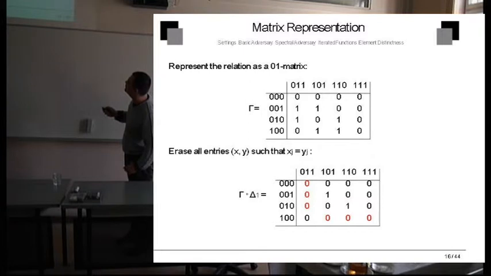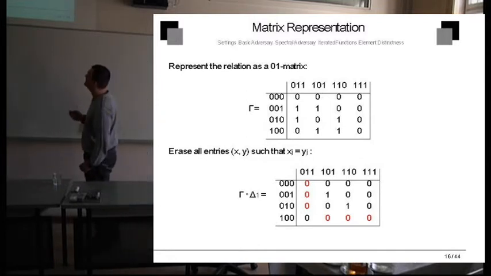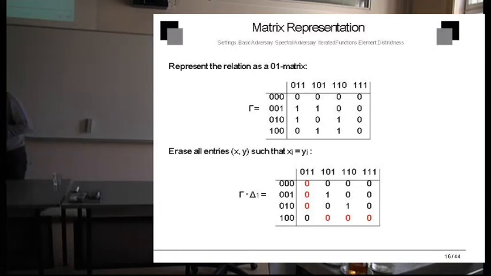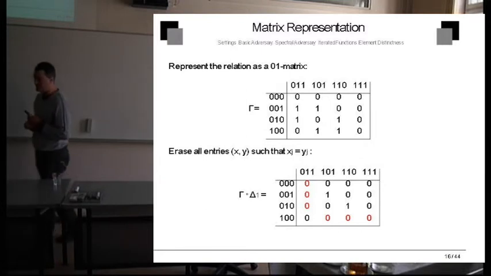So I remove this one because they have the same first element, this one, and this one. And similarly here I removed this pair because they have 1 in the first position, and also those 2 pairs. Okay. And similarly I do for delta 2 and delta 3. I haven't put them here. Okay. So actually this is something you can do with any matrix.